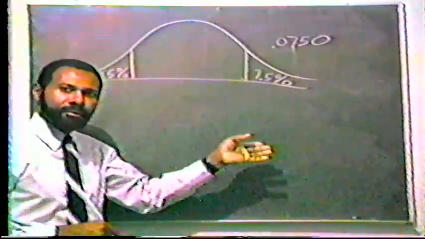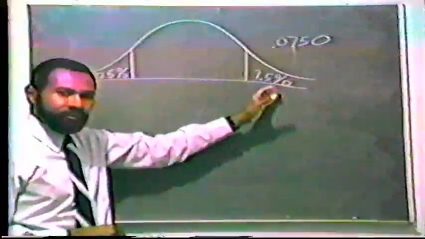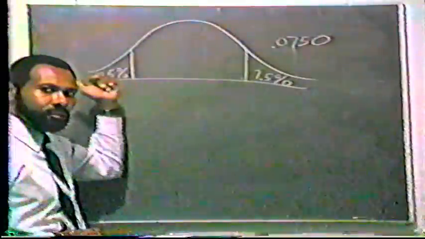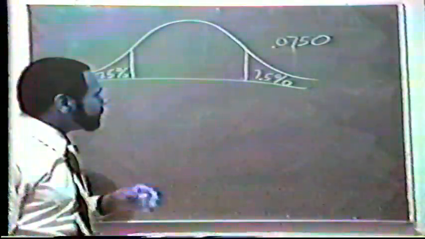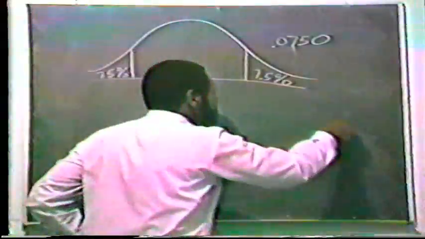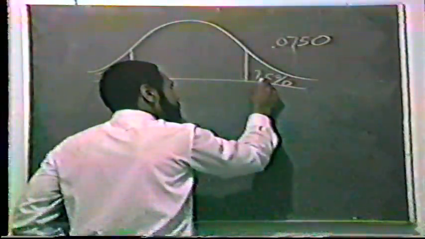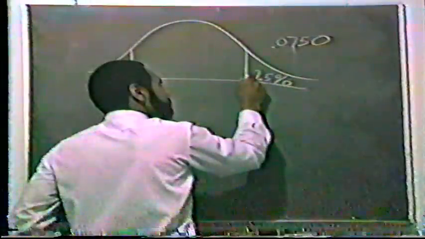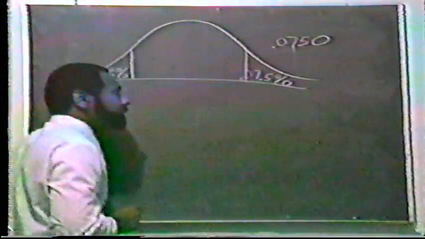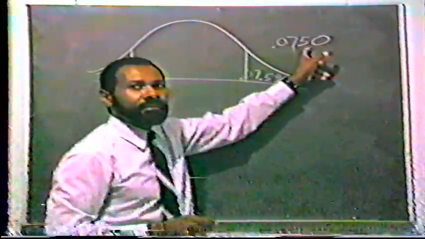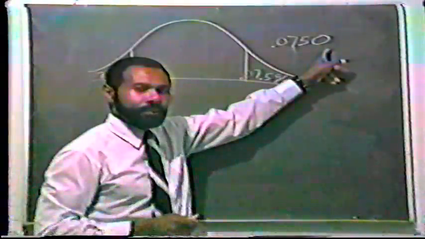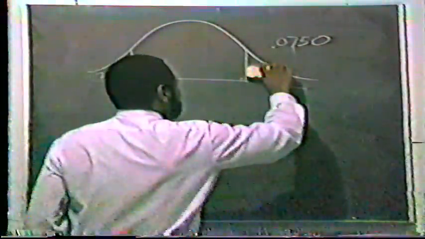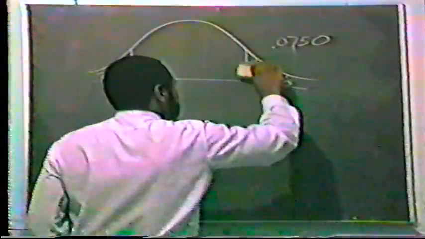Draw a picture of what you have. Tallest 7.5% is way over here on the right. The shortest 7.5% is way back here on the left. So we change the percent into a decimal, move it 2 places to the left. It's right in between the 7 and the 5 now. We move it 2 places to the left. There's nothing in this place here, so we have to add a 0. So that's why we get 0.075. Then we add another 0 on the end so that we would have 1, 2, 3, 4 significant digits.